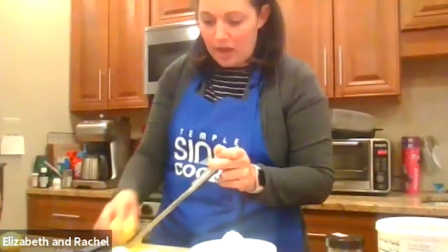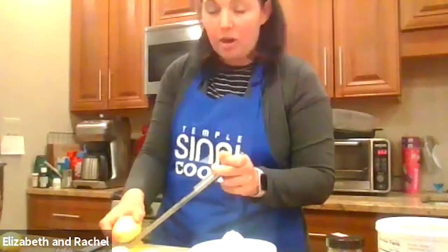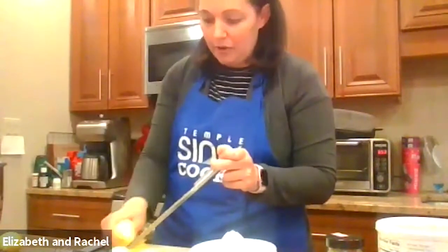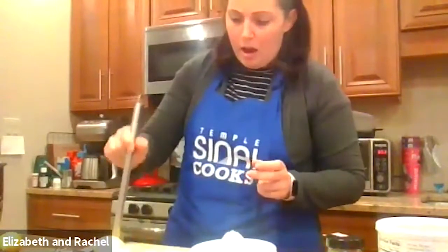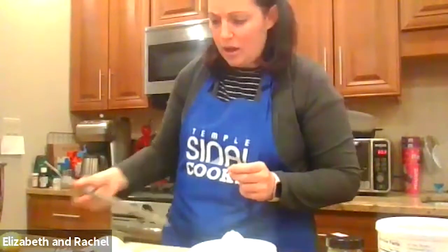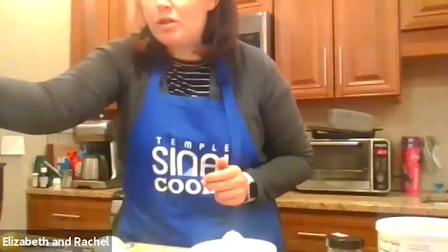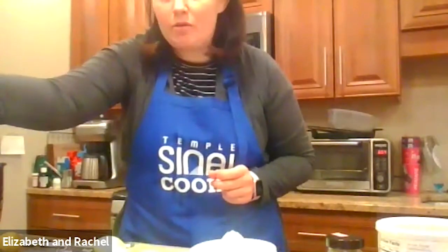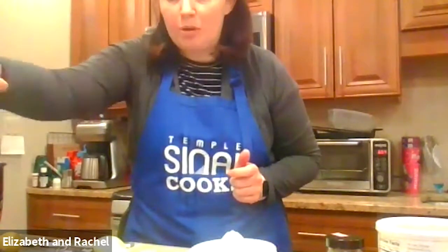You can also save the egg yolks for putting on your challah. If you make challah frequently, you want to use that for the outside of the challah. Eggs are freezable, but I think it depends on what you're going to use them for. I don't think you want to freeze them and then try to make scrambled eggs afterwards, but you can freeze extra egg yolks and use them in baking later.